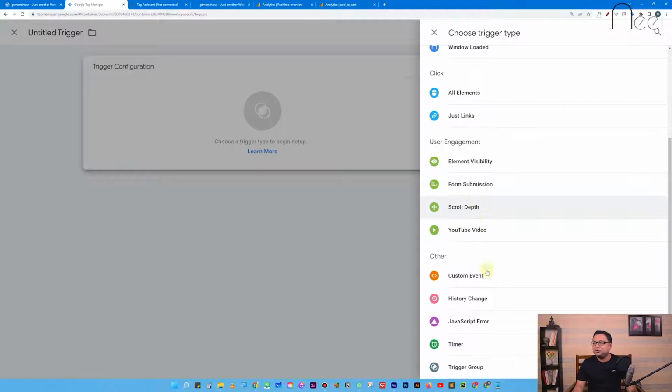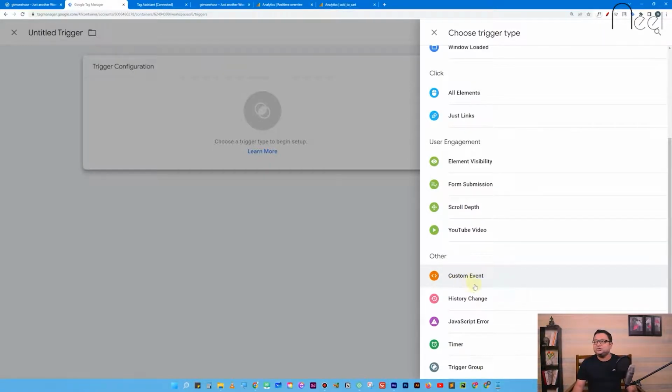And then you have got YouTube video, scroll tracking. Custom event is very important. Just like we had events for, let's say, DOM ready or window loaded or clicks that we had seen in the Tag Manager preview mode, if you remember, right? So these are all events inside Tag Manager that are fired by the Tag Manager. Okay, you don't have to do anything, but then you can also fire custom events that you name and you fire at a certain point in time when you need it to be fired, right?